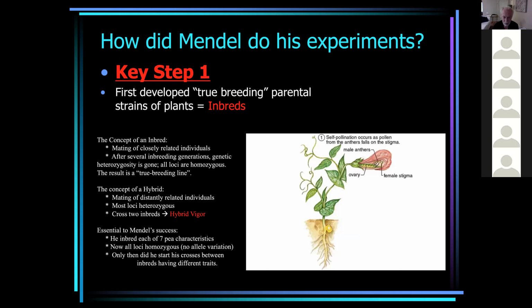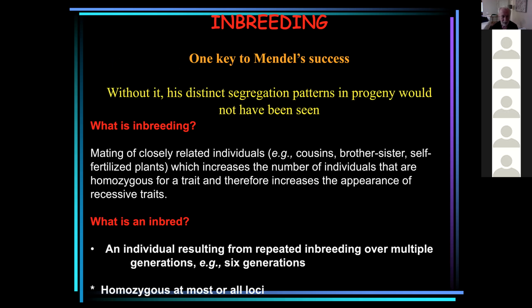And I won't go through this slide in detail, but he was working with peas. And in order to make a cross, he had to dissect the flowers. He had to take the pollen out of a flower and put pollen from a different flower on that flower, and then close the flower back up and let seeds develop. So that was a very tedious process.